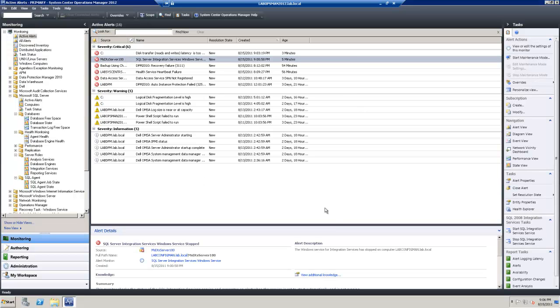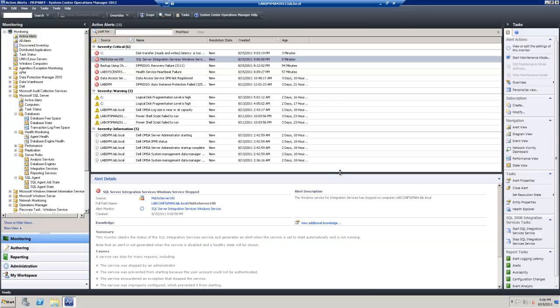And here's an interesting one. I see an actual alert that came through for one of my MS SQL servers.